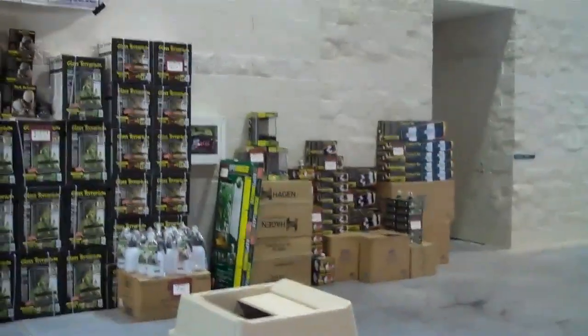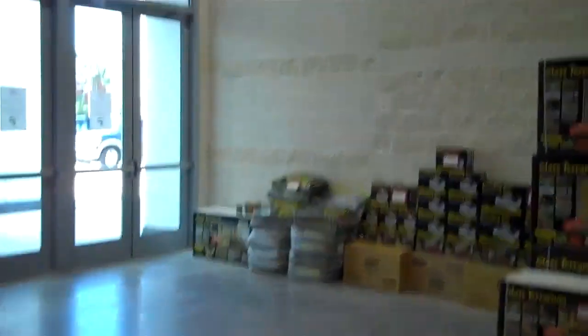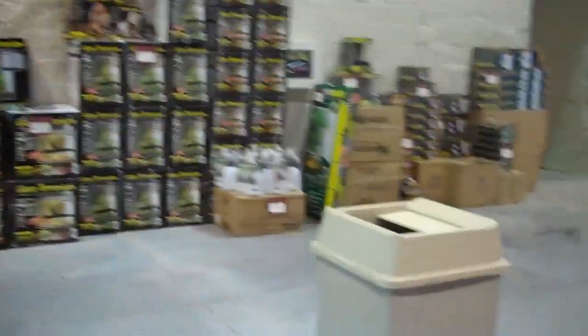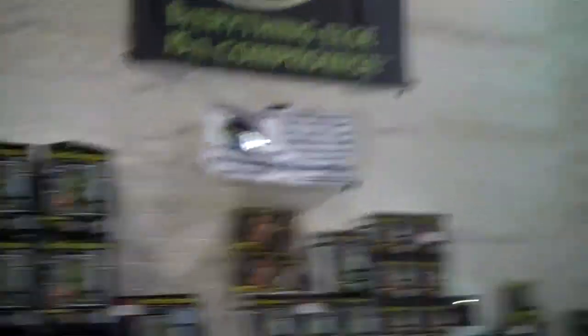This is just two or three of the tables. Here's one of our other helpers, Marty — sorry, I thought your name was Matt. He's selling the tanks. We have our own wall all across the back wall where we have all sorts of tanks, breeding boxes, and even some misters. We hung up our own little sign up there too, very nice.